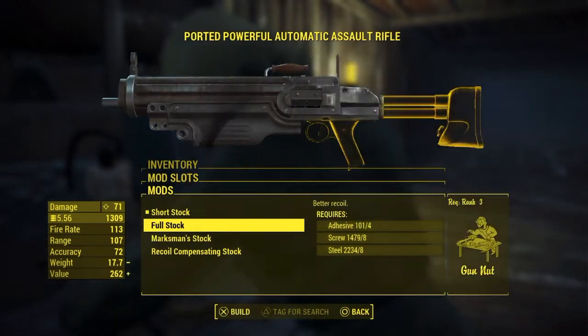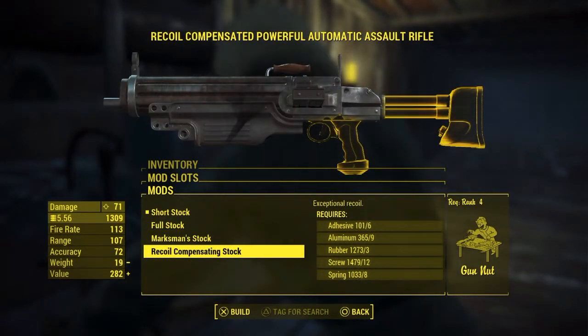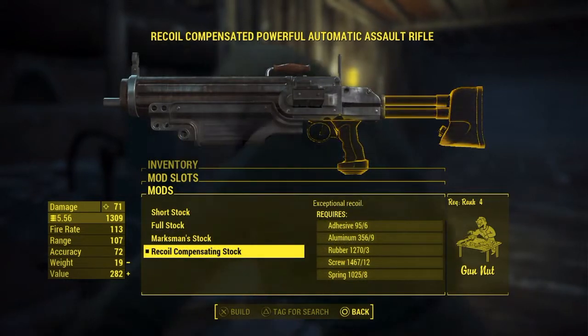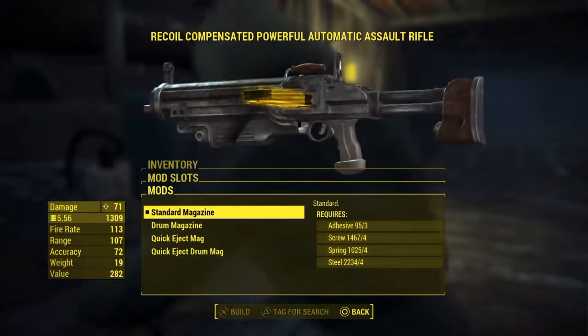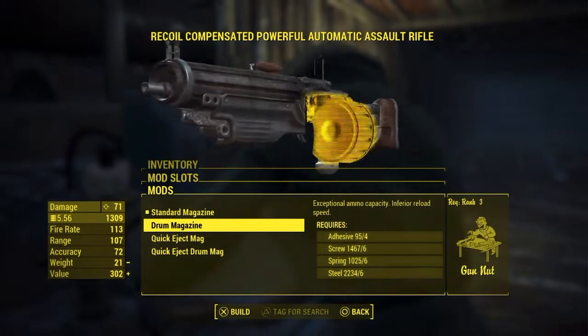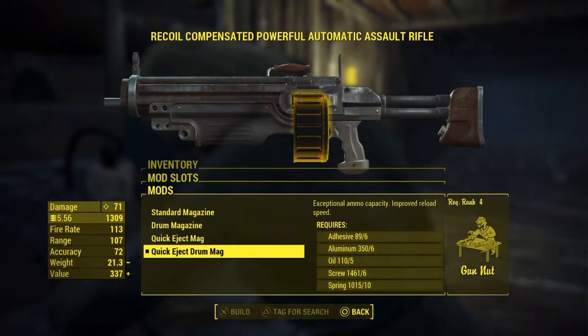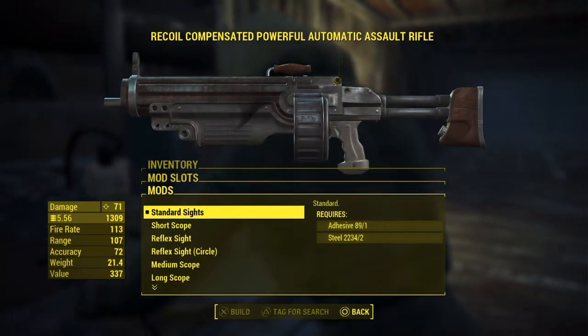For stock, well, I'm going to take the recoil concentrating stock, because again, I want that recoil under as much control as possible. Because I fire this a lot from the hip. But bear in mind, it takes your rank 4 gun nut just to get some of these perks and some of these equipment. In terms of magazine, you got pretty much two options, drum or small. So there, we take a drum since we're making this automatic.